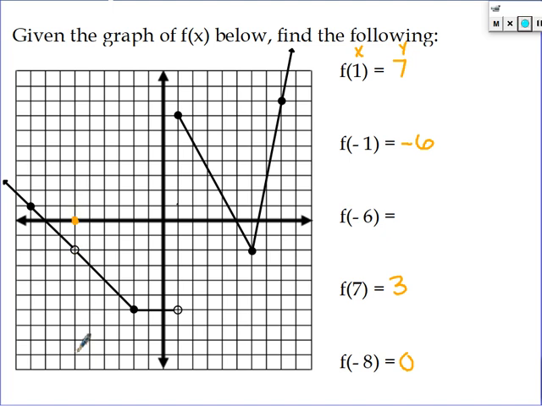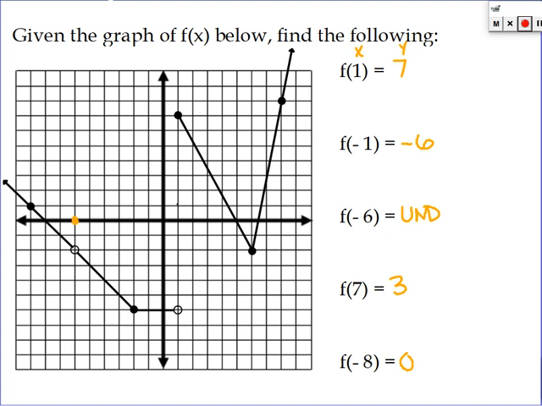We're not going to use NA, we're not going to use no solutions, we're going to use undefined, because it is undefined. There is no value there. That value is undefined. So make sure you're not writing no solutions. No solutions is for an equation that you're solving and it has no solutions. This is just asking for a value, and that value is undefined.